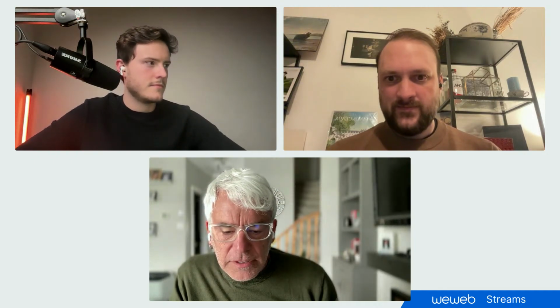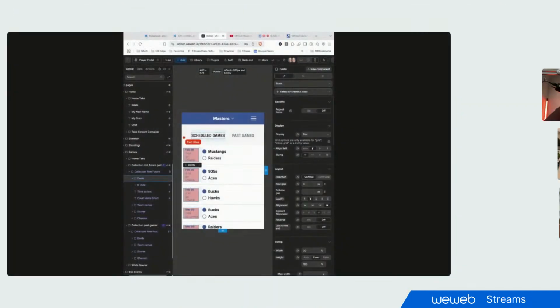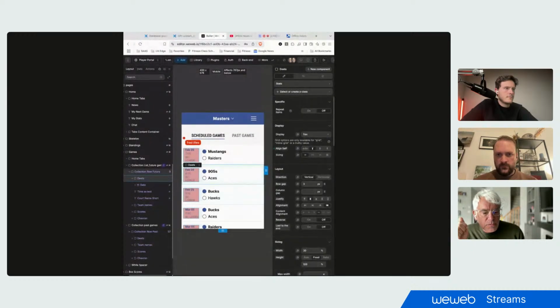Let me reshare this. Okay, this is a weird CSS thing that if it's too funky, then we don't have to deal with it. But I have basically two screens here set up, and each of these are manual tabs that I created that have divs underneath them that are shown and hidden that reference different collections. So one is scheduled games and one is past games. When I'm on the large format on desktop or tablet, I don't have this problem. But when I'm on the mobile size, when I switch back and forth between these, the screen jumps a little bit, and it's jumping because something is wrapping on one of them and not wrapping on the other one, and I can't figure out why.